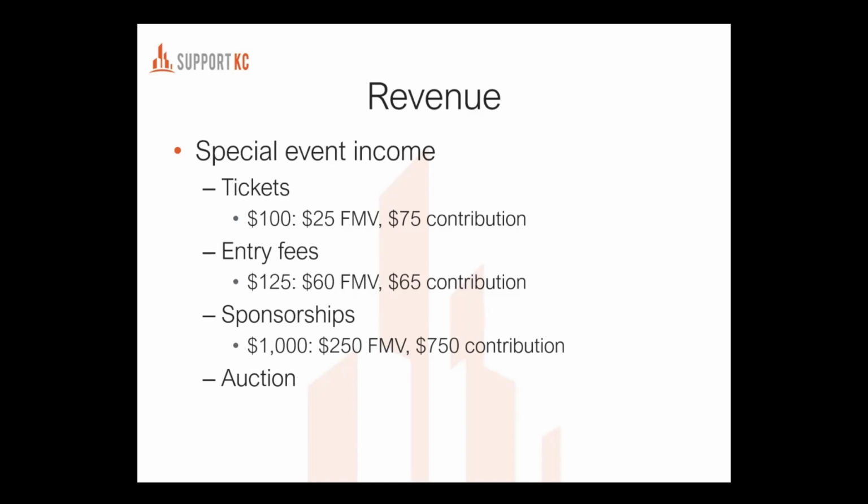And then auctions, we will talk about a little bit later on what Support Kansas City needs. But there are a bunch of different ways that auction items can work out. You can sell above fair market value, below fair market value, right at fair market value on those items.